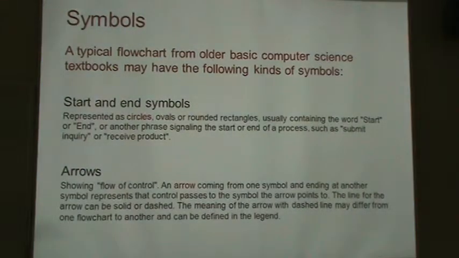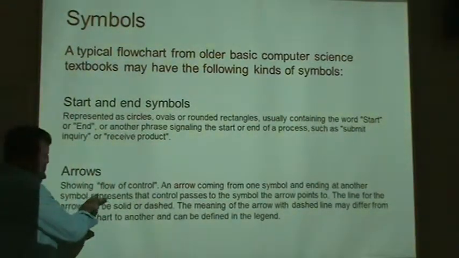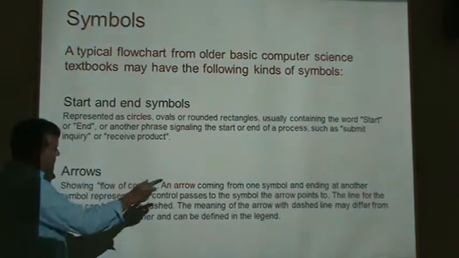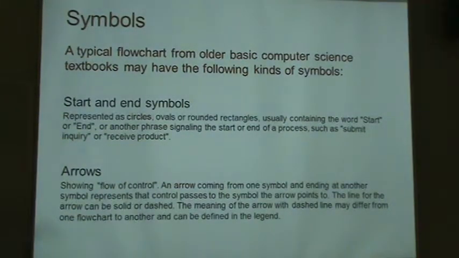Okay, so we're going to have a certain set of symbols that we're going to use. So I'll just go through all the symbols that are used in a flow chart. So the start symbol is usually represented with circles or ovals. That's the area where we start from. Arrows are going to be where we connect from one of our shapes to another shape. It's the flow. You go in the direction of the arrow. So the arrow would always have some direction to it.